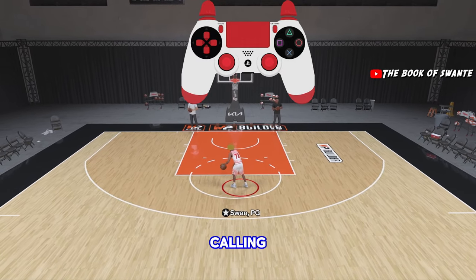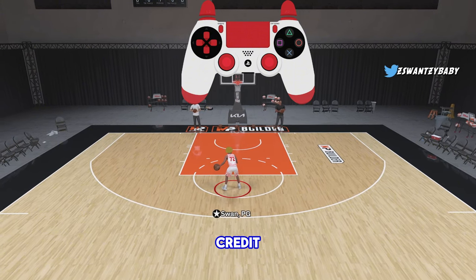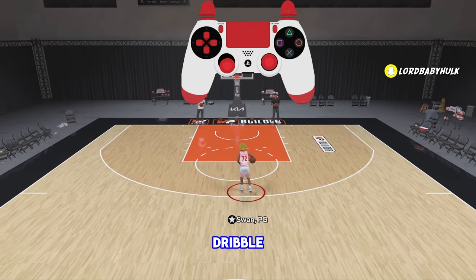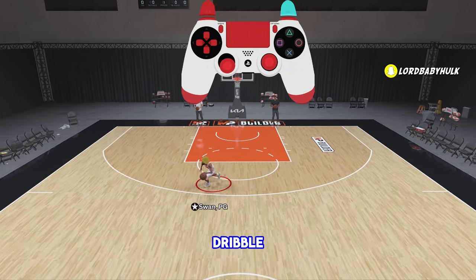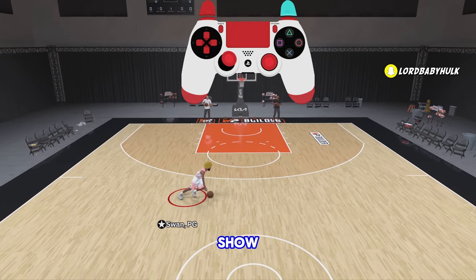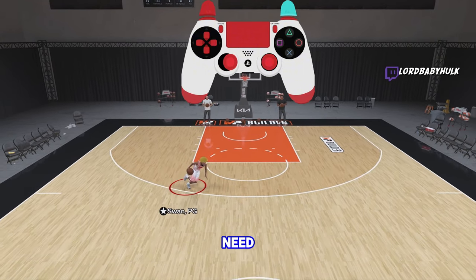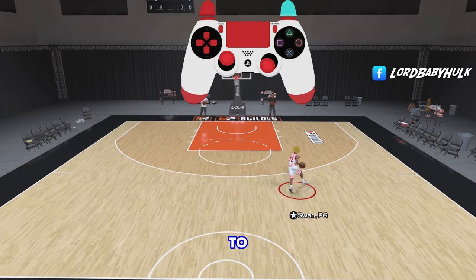I'm not a fan of calling dribble moves after people, because I ain't got my credit in none of these 2Ks, okay? Especially the early ones when I taught everyone how to dribble in ISO. There was no swan, nothing. Now, all my dribble tutorials, you should actually watch the dribble section, because I show y'all different moves in each dribble tutorial. So go back and look at all of them if you need more help dribbling with any type of build, and I put you on to the sauce, man.